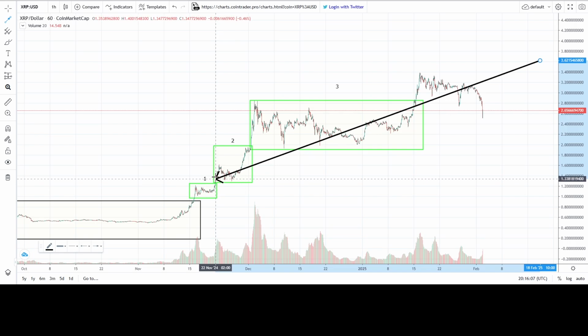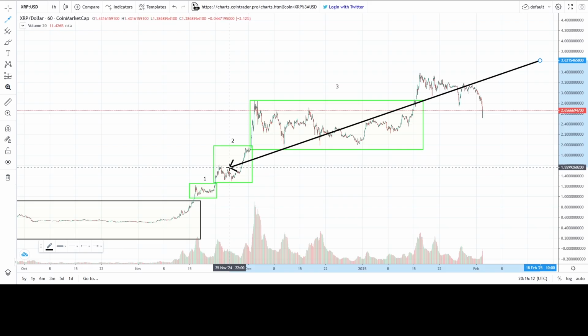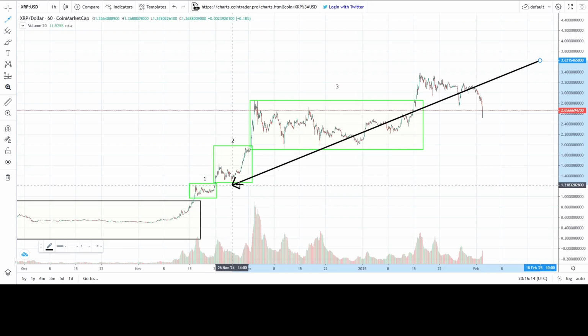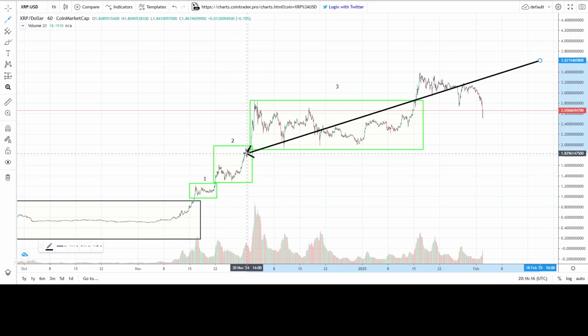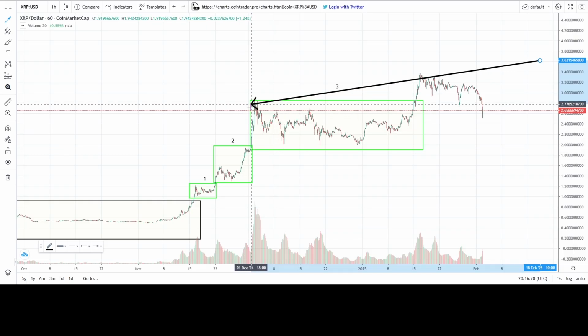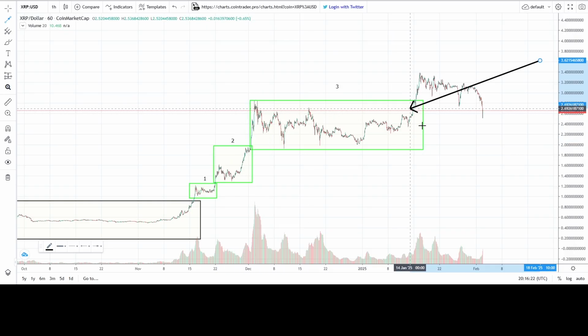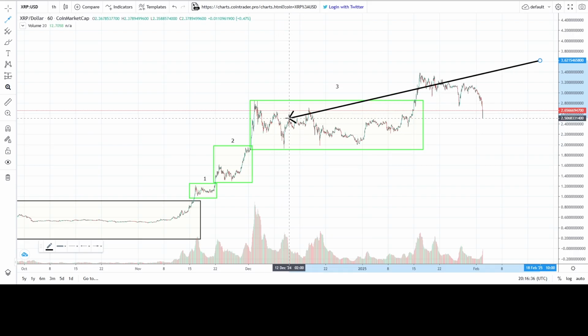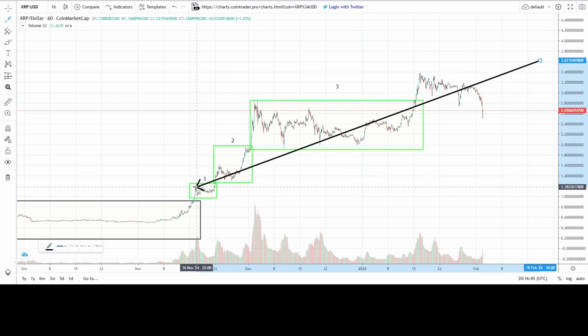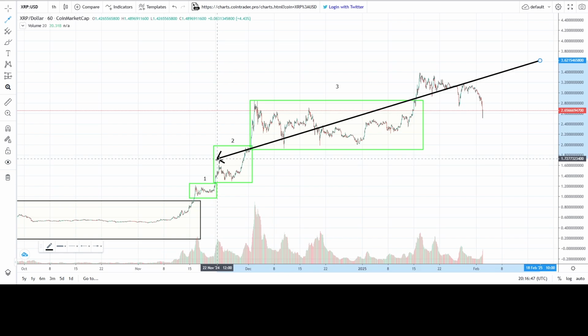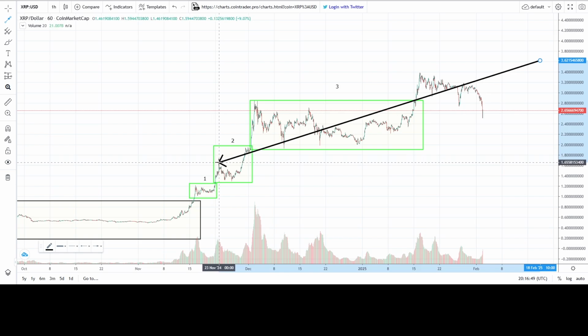It moves up out of that into the second corrective structure, and this corrective structure has two parts to it. It has the first part, and then it moves up and does the second part. And then finally, it moves up out of this second corrective structure and goes into the third corrective structure. These corrective structures can be different sizes. There's no rule that says the third corrective structure needs to be the biggest. It could be the first one. It hasn't been the second one, but eventually, probably someday it will.